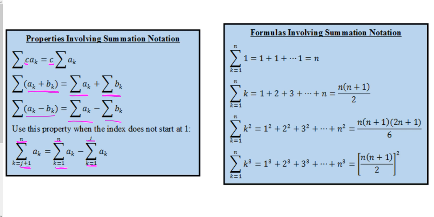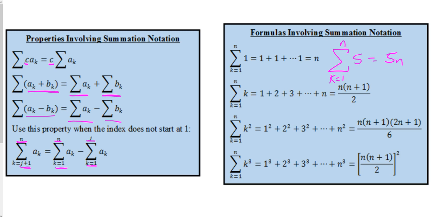These are shortcut formulas. So of course, if I'm just adding a constant together, it would just be equal to how many numbers I have. Another way of saying this is if I had k going from 1 to n of 5, that would just be 5n. So it just happened to be equal to 1n because we're adding 1s up every time.